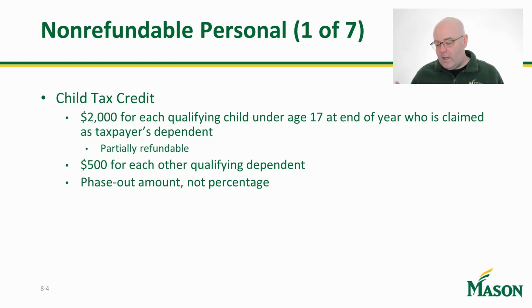There is a phase-out amount. It used to be right around 130, I think is what it was. So most people in the Washington, D.C. area under the old tax, before the Tax Cuts and Jobs Act, did not qualify for the dependent care credit. Now, as a result of them bumping it from there to $400,000 for married filing joint, a lot of middle-class families here in the Washington, D.C. area actually qualify for this, which actually was a good thing for them.